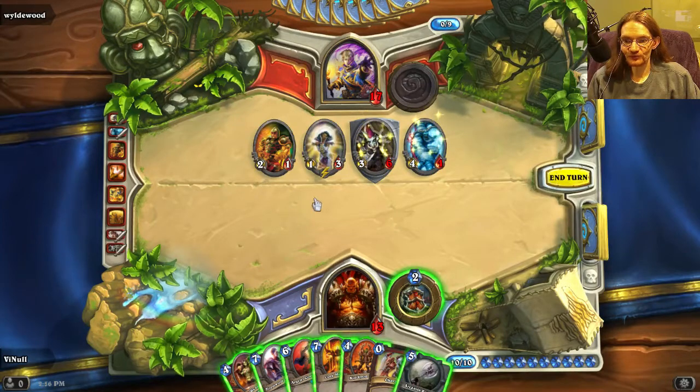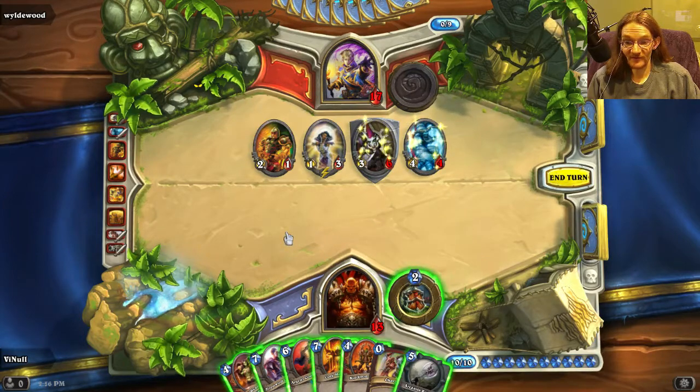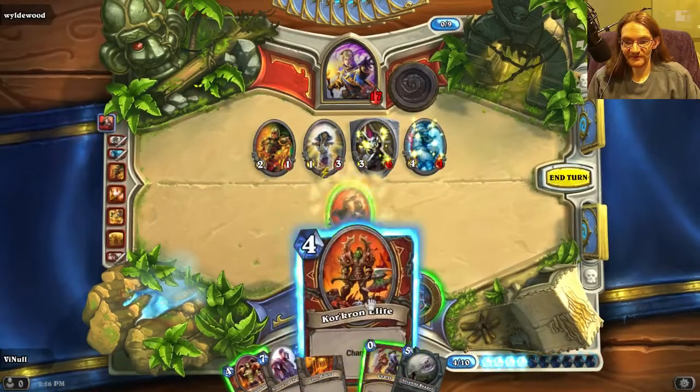What have I got on the board? 2, 3, 8. What now? I don't really have a heal. I don't have a taunt. The Core Hound would be the closer. So I think we're going to do the double charge here.